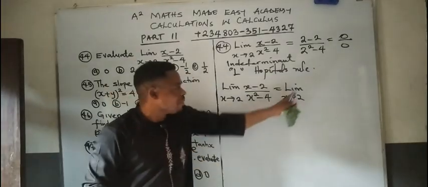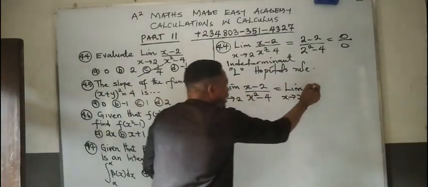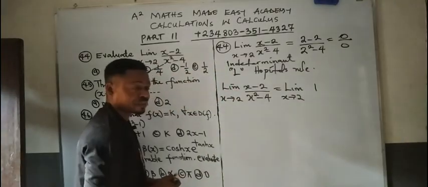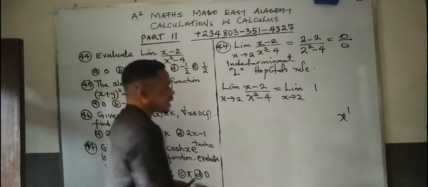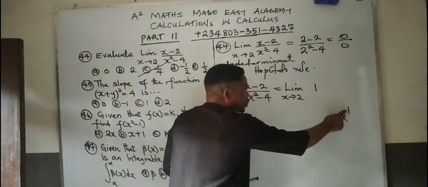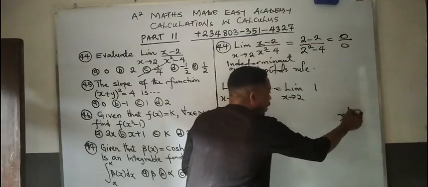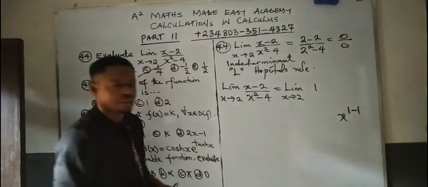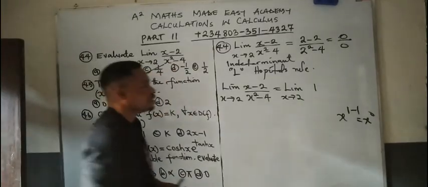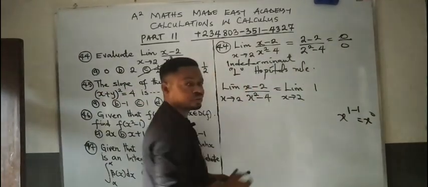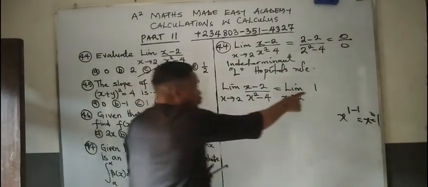Now, look up. The limit as x approaches 2. Differentiate x. You know that the result is 1. I have taught you, right? This is x, with an invisible power of 1. Use the power to multiply x: 1 times x gives us x, then raise to power 1, then minus the power by 1. At the end, I will have x to the power of 0, because 1 minus 1 gives you 0. Then x to the power of 0, by laws of indices, is 1. And that is why we have 1 here.